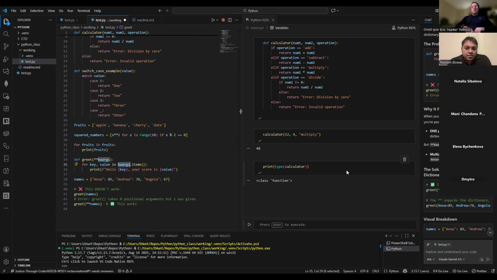And the double star in here is basically defined for the key value. So if you use a single star, for example, it's going to allow only any number of arguments without the key.